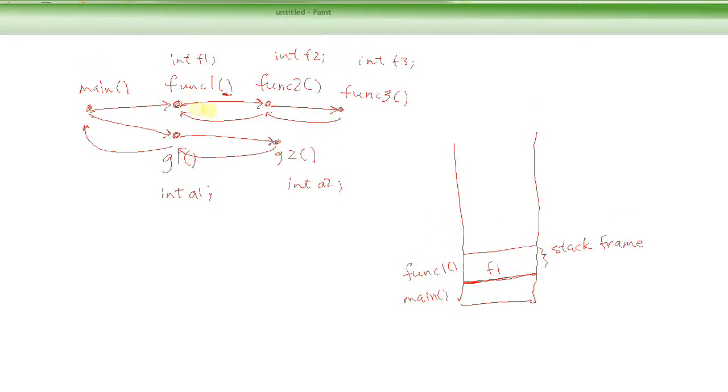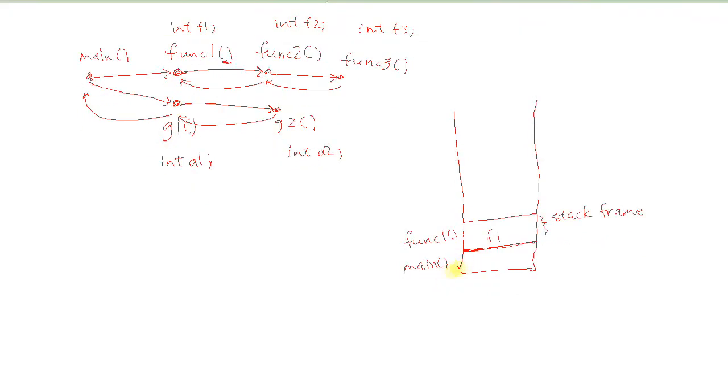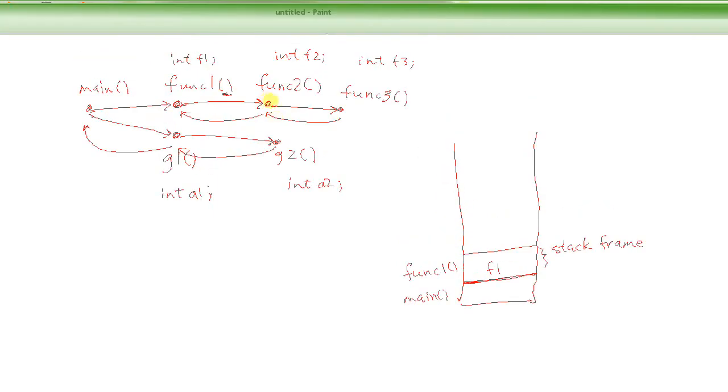And when func1 calls func2, on the top of the stack, just like putting plates on top of each other, the next plate, which is the stack frame for this function, is going to be created right on top of the func1 stack frame. This is func2. Inside it there is a variable f2, and if there are any other variables or parameters, they will be created here also.